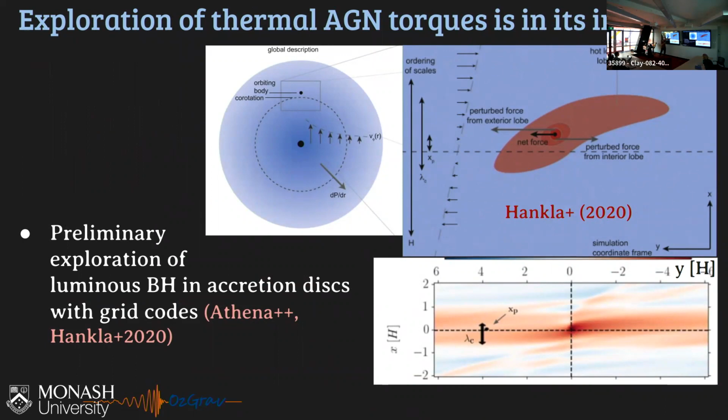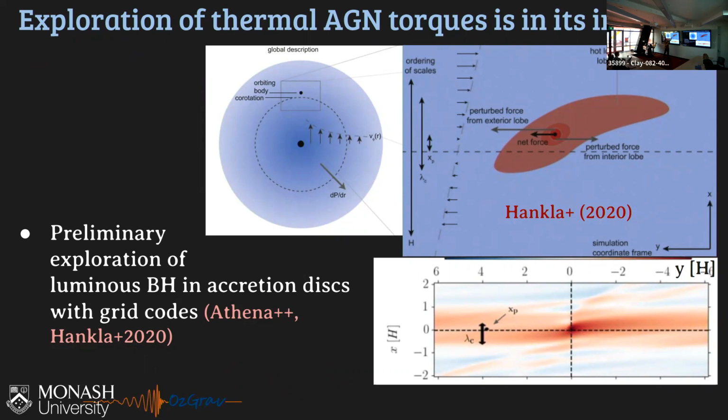We have the scale height, which is the largest. And we also have this lambda, which is roughly the diffusion length. It's roughly somewhere in between. And it means that if you have some heat, it diffuses. Eventually, the diffusion time increases enough until the Keplerian shear takes it away.